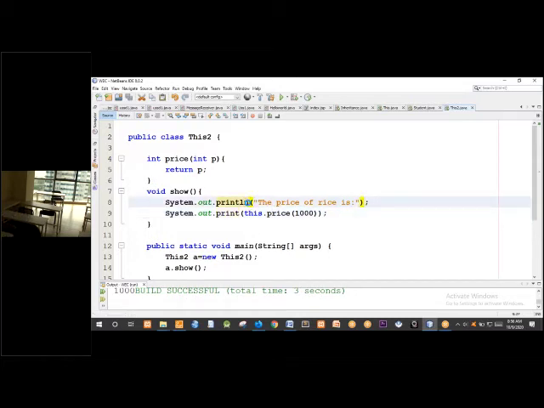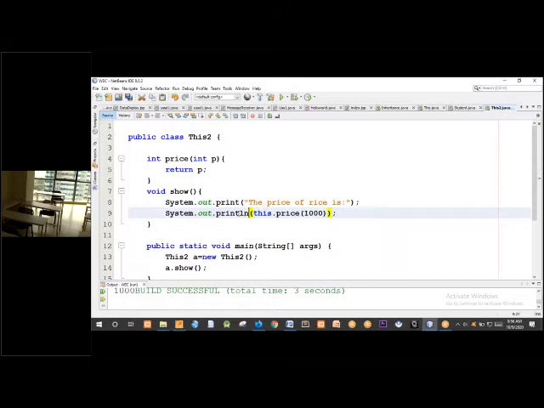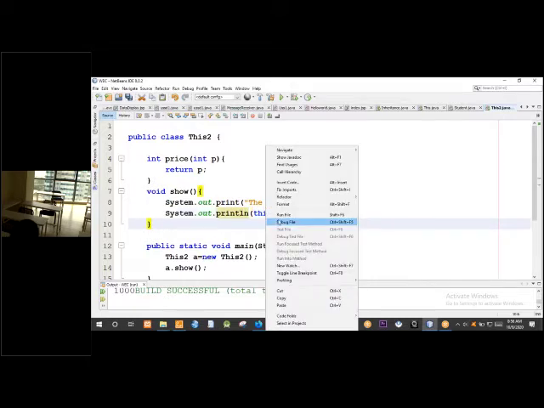You can call private, you can call price, you can call row, and you can call price.